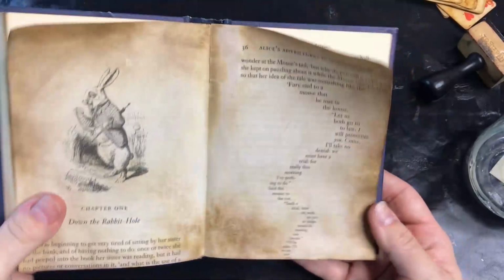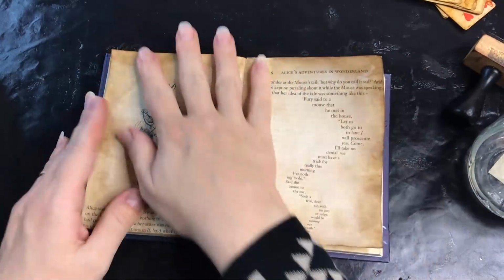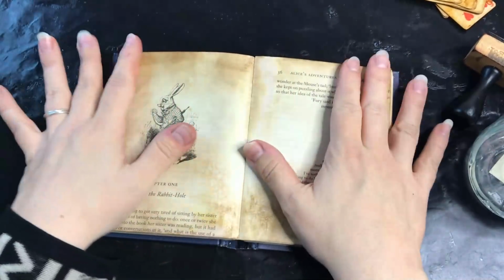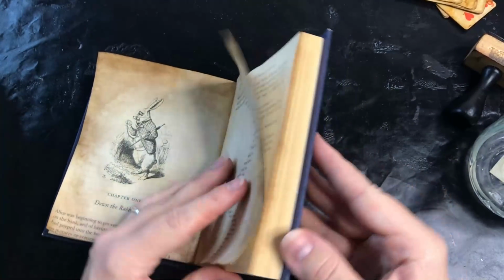I just blasted it with a hairdryer and this is what it looks like right now. And this part is not even that noticeable. So that is what it looks like. And I don't really want to go over this with Mod Podge because it looks matte and nice and all that. So I might just go around the sides.